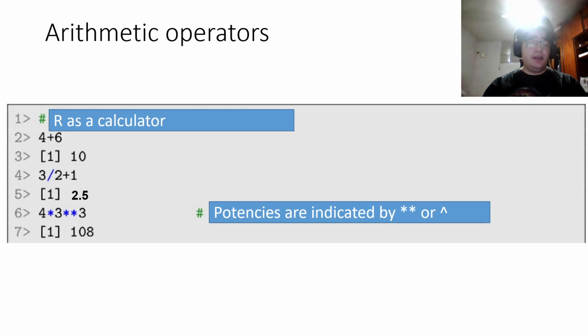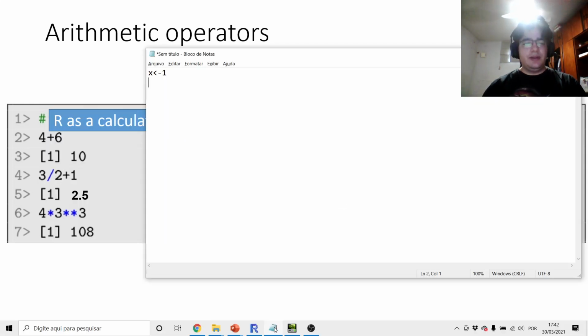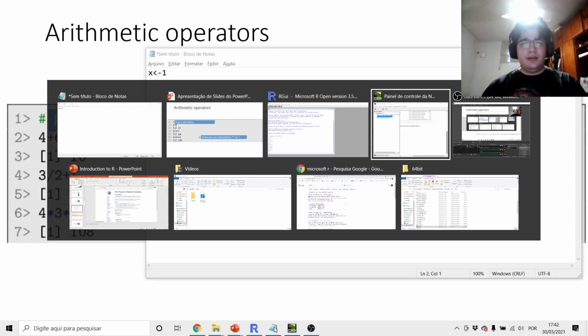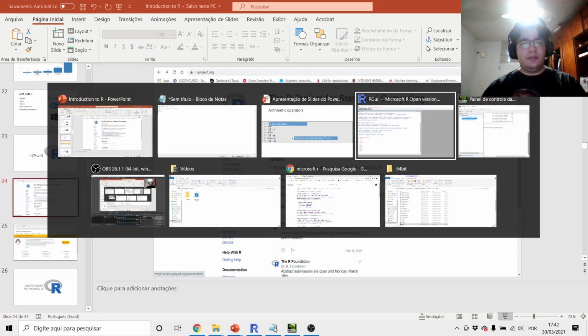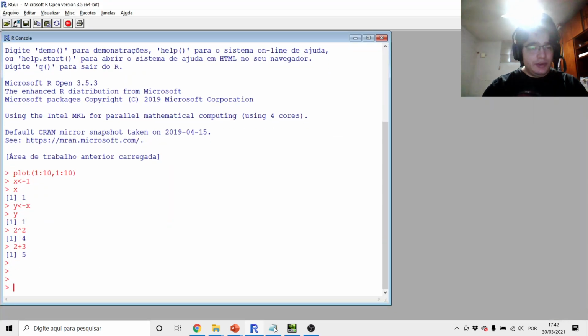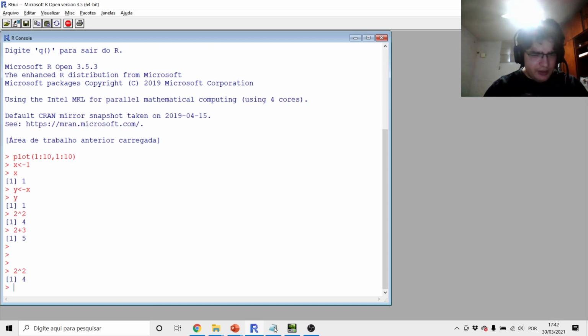Potencies are indicated by 2 asterisks or this circumflex sign. 2 elevated to 2, as I did before.